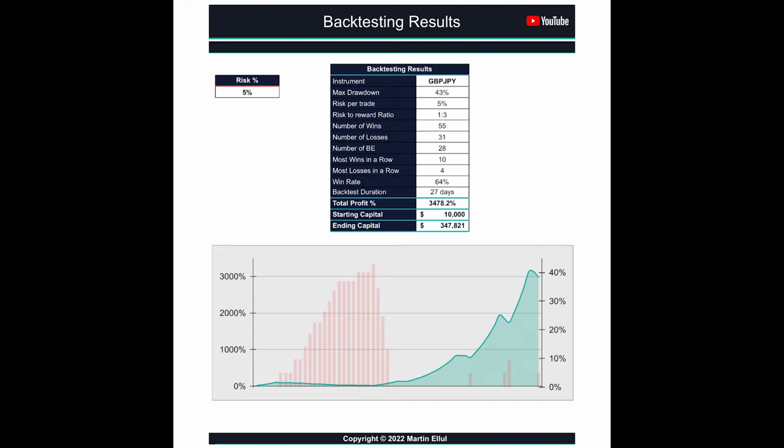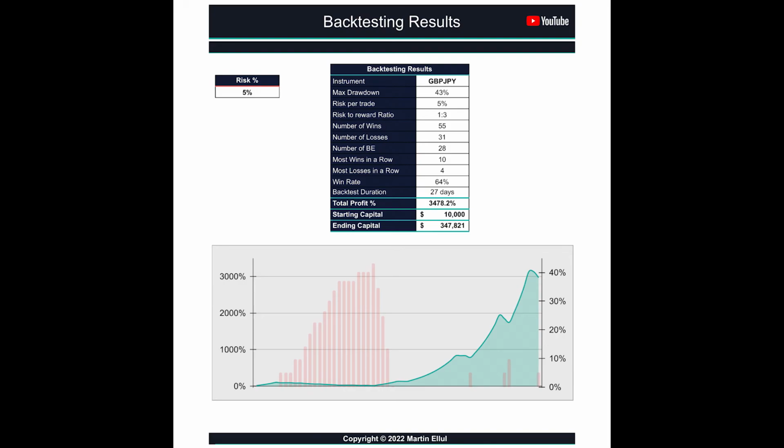At some point we had a maximum drawdown of almost 50% of the account. So the total profit is amazing, but you have to deal with the fact that it's a high risk strategy. You might be down 50% at some point on the account, but when the market is trending, you have 5 or 6 trades in a row that are successful.